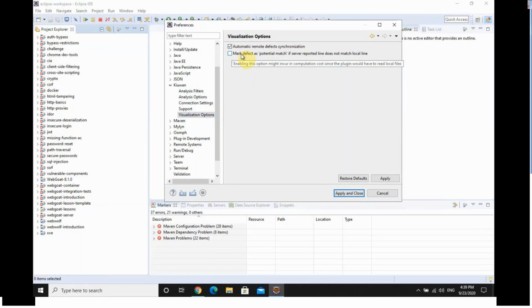If we check this, the plugin will mark those defects as potential match, so we will see there. Okay, let's mark it. Well, let's apply these changes. Let's close them.